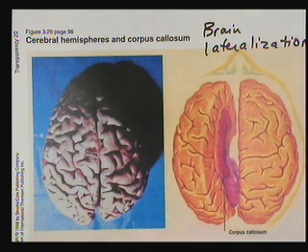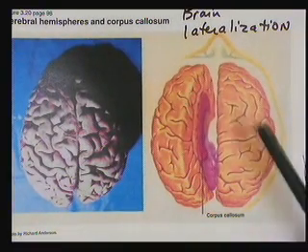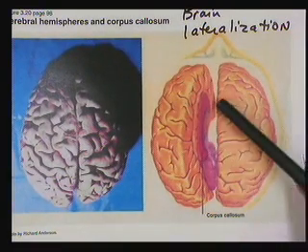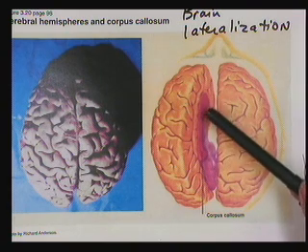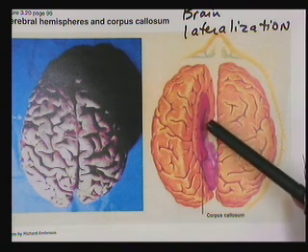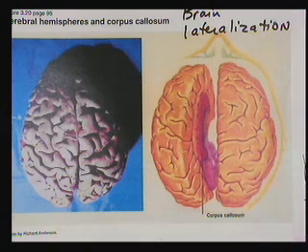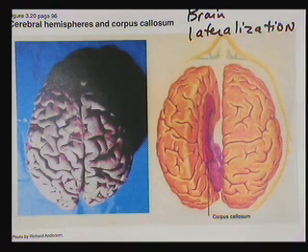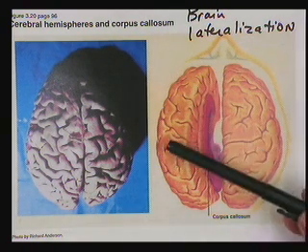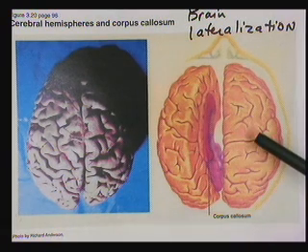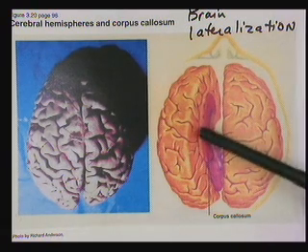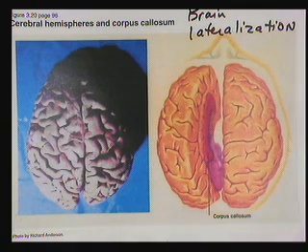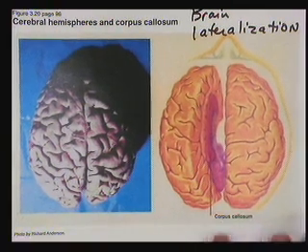So we have 2 hemispheres of the brain, and those hemispheres are connected by a bundle of nerve fibers called the corpus callosum. So deep inside the brain you will see a set of nerves, illustrated here with this color red, connecting the left and right hemisphere called the corpus callosum. It serves as a bridge to both sides of the brain, so that activity or input that comes to the left side of the brain can easily get to the right side of the brain if necessary through this bridge called the corpus callosum.